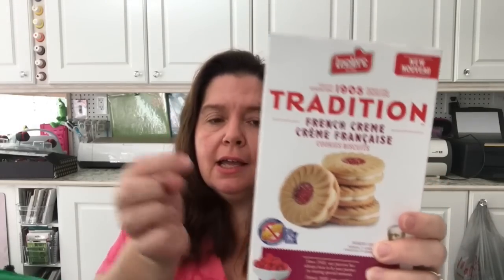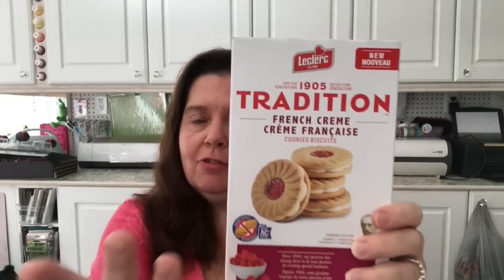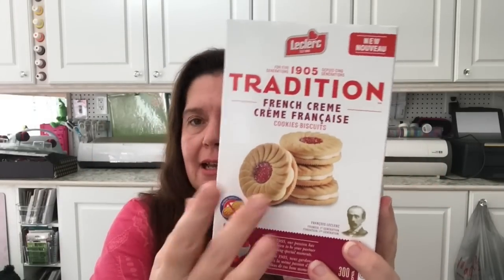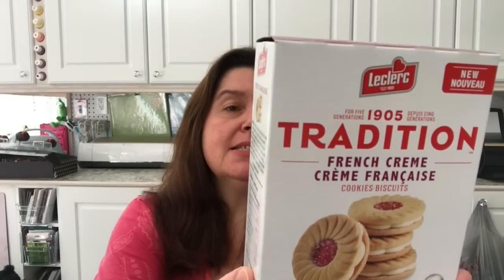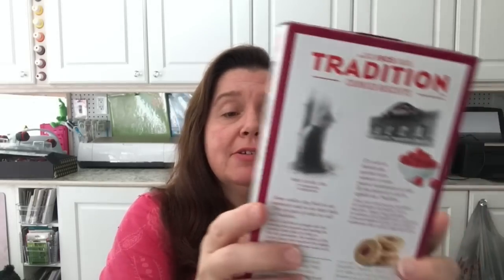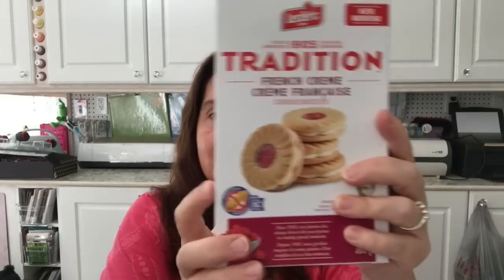This is a brand of cookie that we have in Canada, the Leclerc cookies. I absolutely love the French cream cookies with the raspberry in the center. And this is just a favorite of mine. When I saw that they had some at the Dollarama, I picked up a box because it's been a while since I had this kind of cookie. It says there's a little history about the tradition of the company. It started in 1903 somewhere in Quebec. I can't read it right now because I don't have my glasses on. But yeah, some yummy cookies.